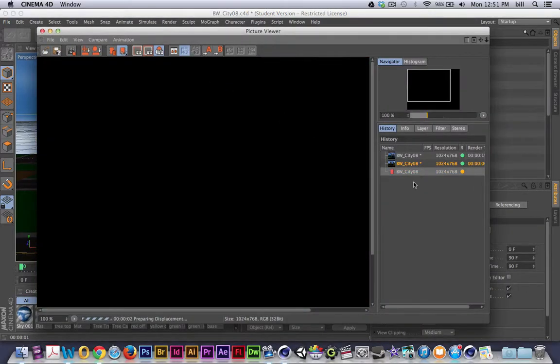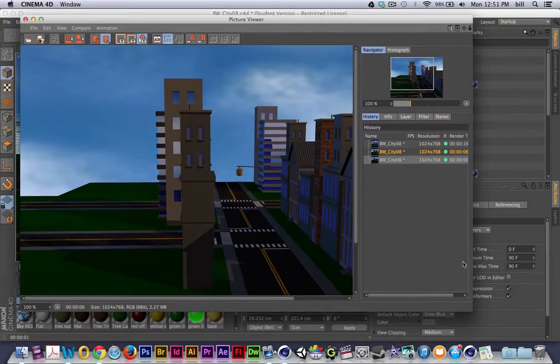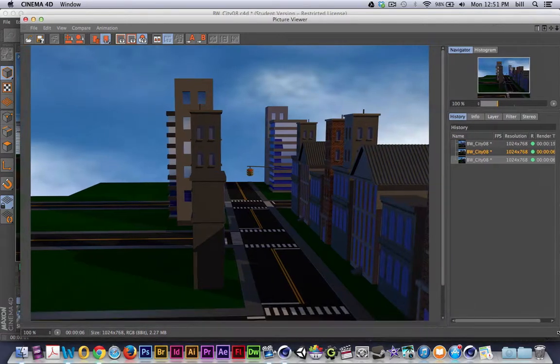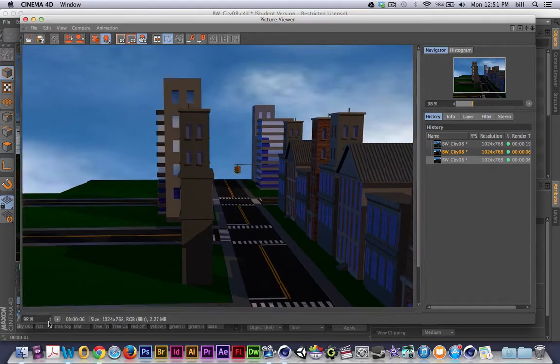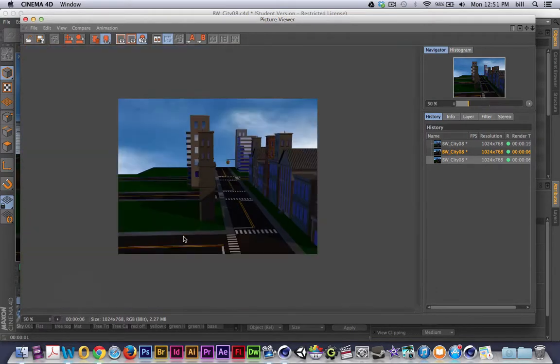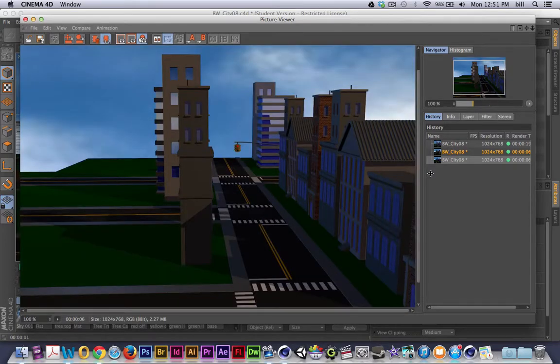It'll render to the picture viewer. Now, one thing to note is that I'm viewing my image at 100%, and in this case, my picture viewer window is smaller than the actual image render. That's because I chose 1024 by 768, and if I want to zoom out, I could use this drop-down menu here to zoom in and zoom out and see what my composition is. But just be mindful of the resolution that you're rendering to and the resolution that you're submitting to. The final renders for this image should be around 1024 by 768. You can go higher if you want to.